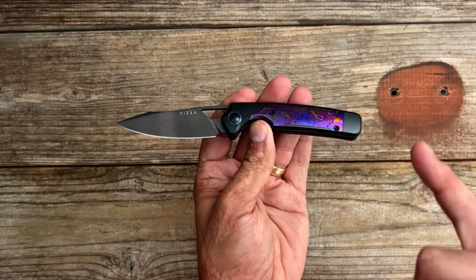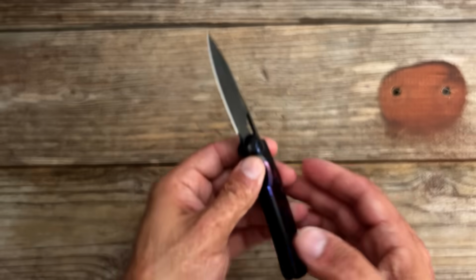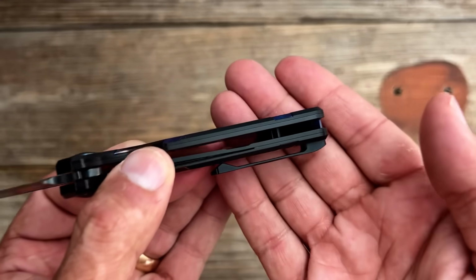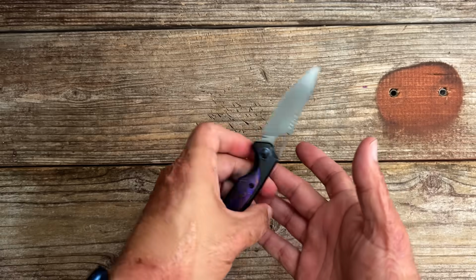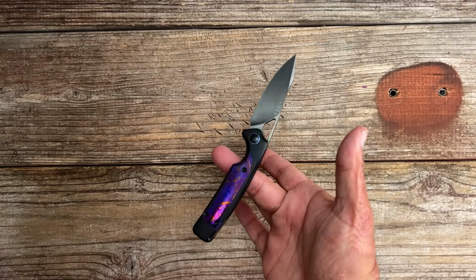Some of my biggest gripes, there's no lefty love here. Definitely would have liked to see more of a sharpening choil. And I think my biggest gripe on this one is how butt heavy this knife is. And it's because they put these fairly thick titanium slabs on this over stainless steel liners. Now, of course, they pocketed out the stainless steel a lot, but your balance point is about right here. Not terrible.